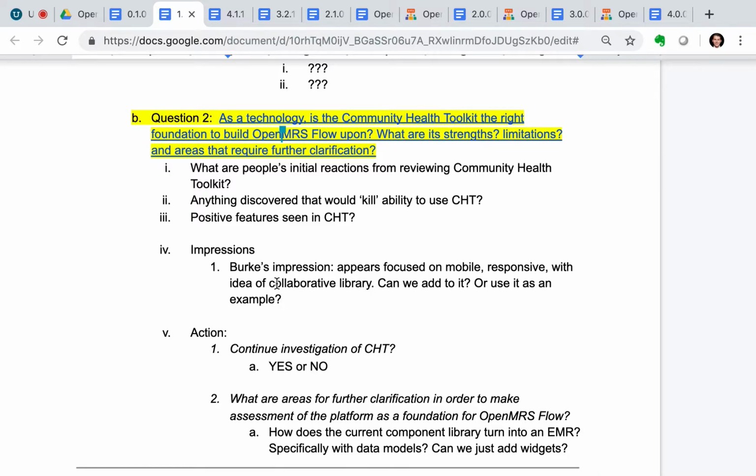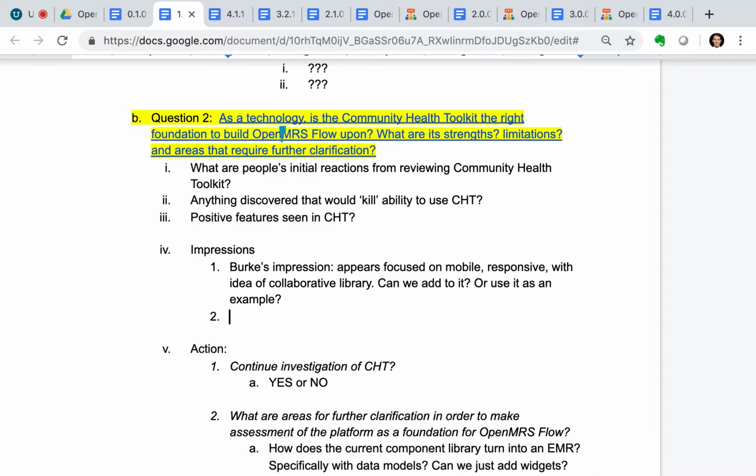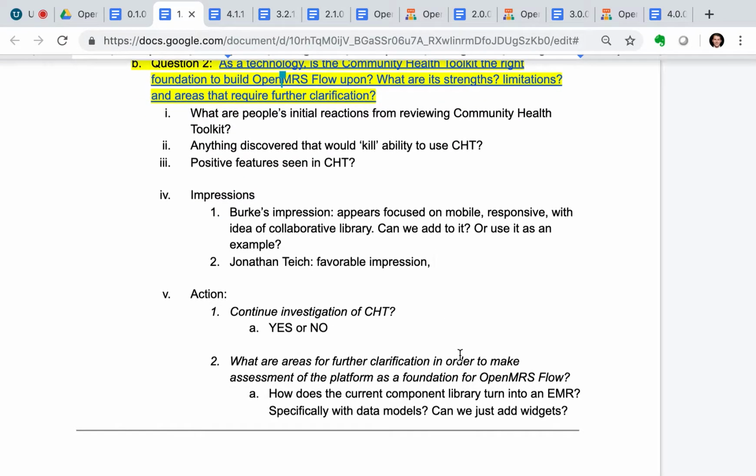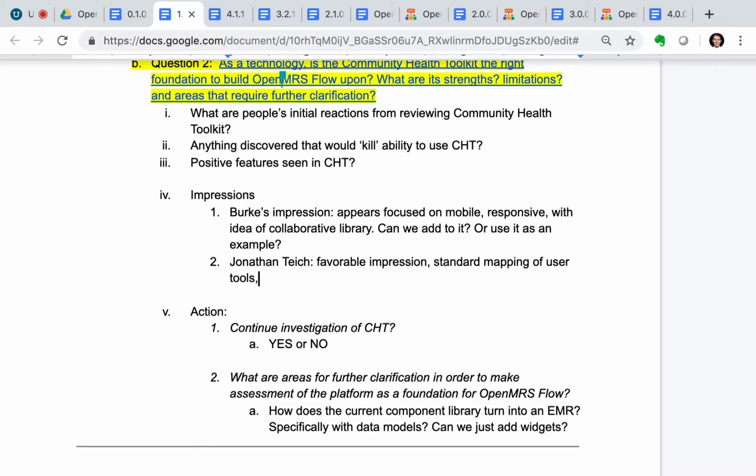They're a good example, but I think they can contribute quite a lot. I liked what they were doing. It was a pretty pragmatic approach. It addressed a problem. I also thought they did one thing that we are talking about, which is they kind of had a standard mapping, if you will, of certain kinds of functions to certain kinds of user tools, as you say, mobile oriented and particularly towards community and so on. But I think that part was useful.